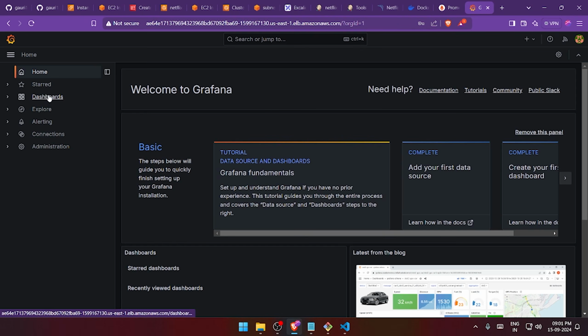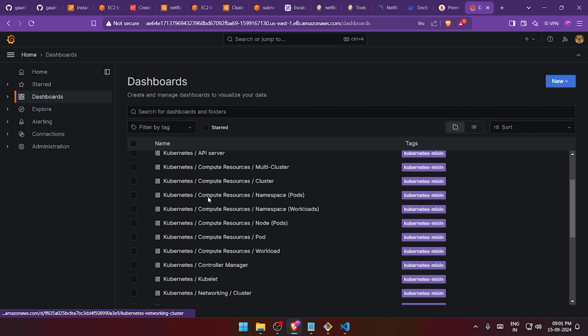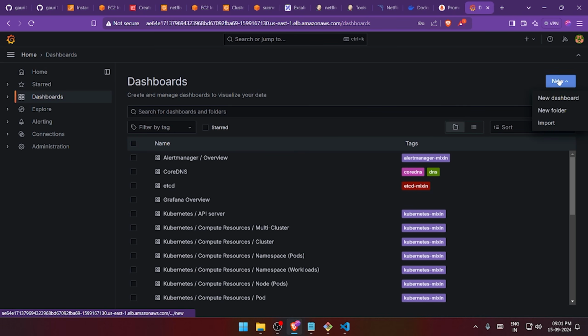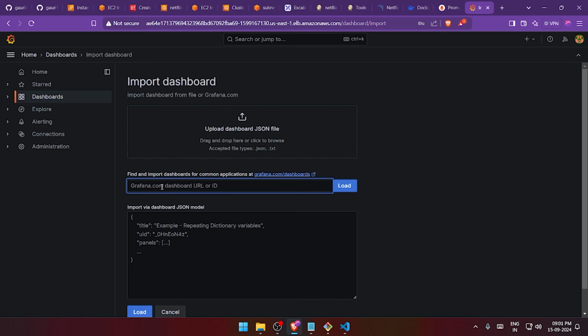So there are multiple dashboards over here. You can see alert manager, etcd and everything. We can also create a new dashboard. Okay, import dashboard, and in here I can say 12740 and load.